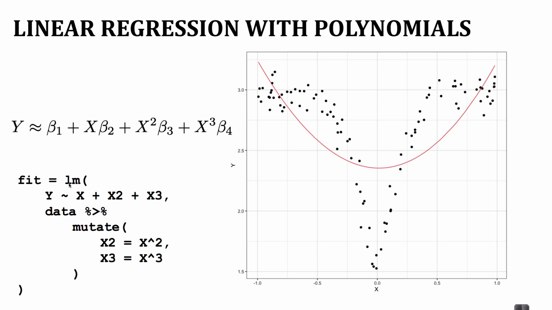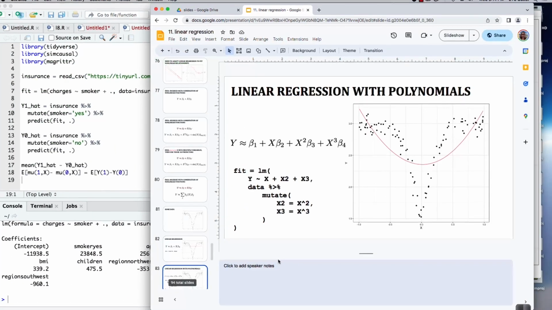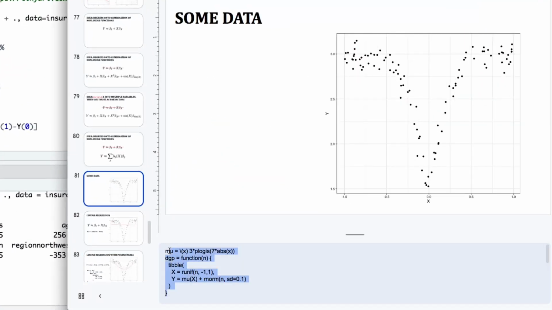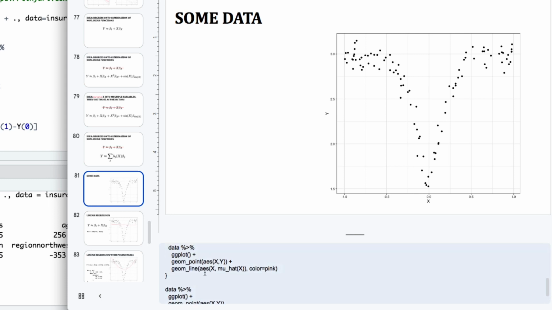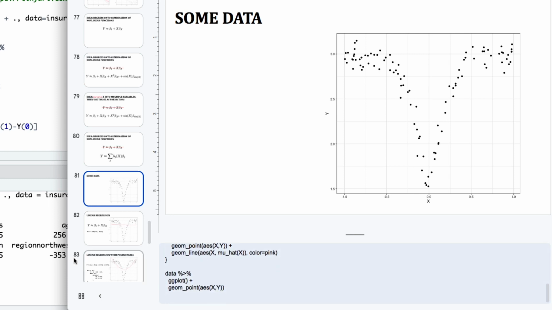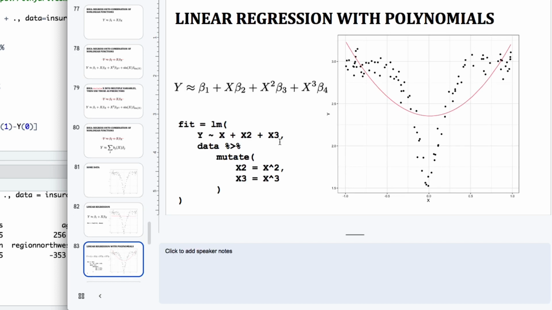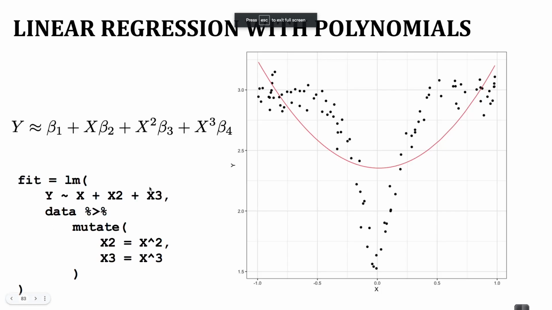What it's decided here is that basically this looks more like a parabola than a line. I think the code for this is also here. Yeah, okay. So you can see here what my data generating process is and how I made this. You can play around with this at home if you want. If you actually look at the coefficients from this fit on these data, you'll see that you maybe have a 2 or a 1 here, and then a smaller number here and a smaller number here. So it's saying these data look more like a parabola, less like a cube, less like a line, and that's how you're getting this overall fit.